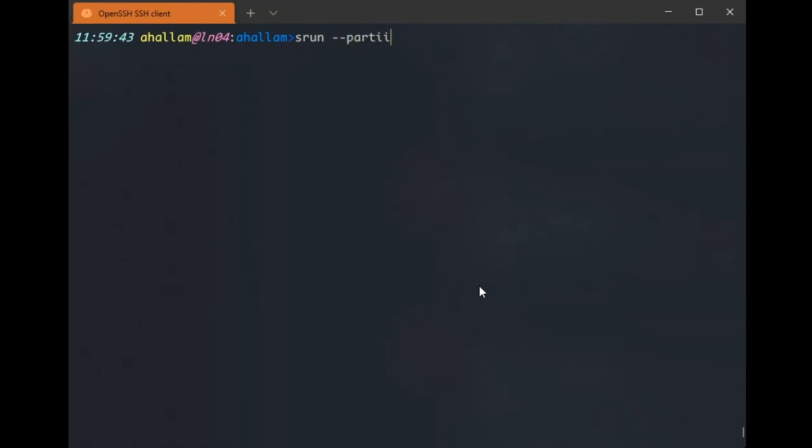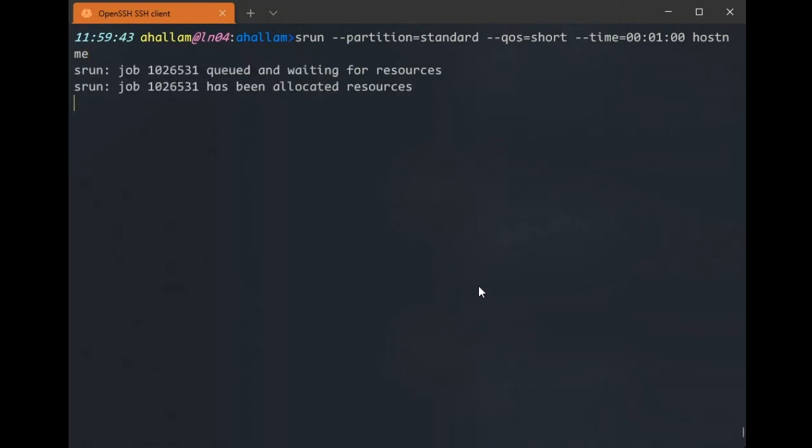And again, you need to specify the partition and the quality of service and the time. And srun doesn't execute a batch script. It just basically executes a command. So in this instance, we could just execute the command hostname, for example.